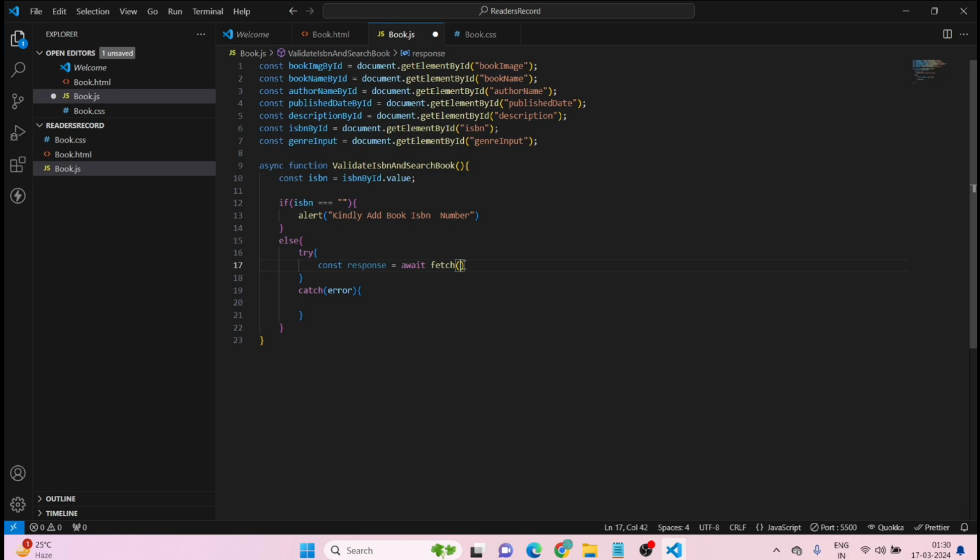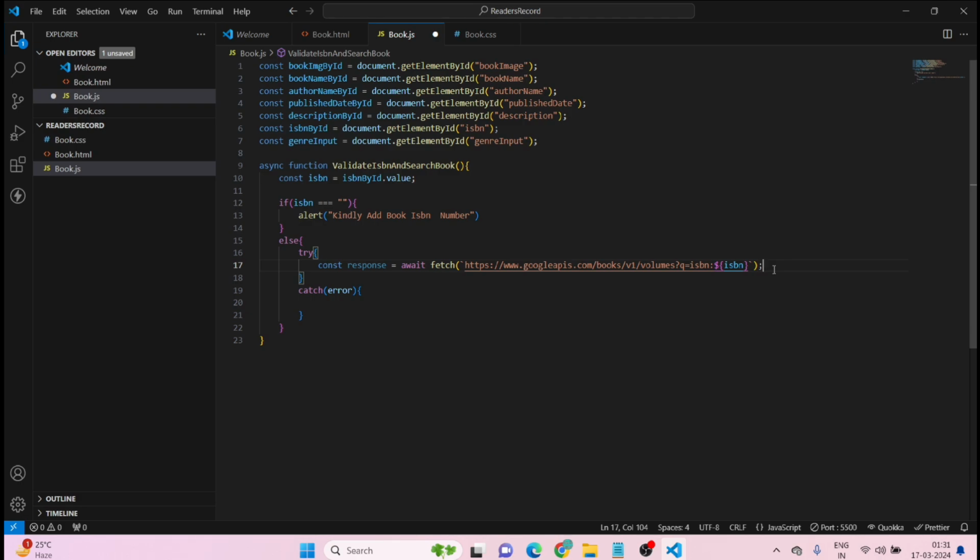We'll add a template literal and I'll just paste it. So what we are doing in this is we are calling the Google API. We are checking the ISBN which we are getting from our text box, which is here. If it is not null, then we are checking if the book of that ISBN exists, then we are getting that data that we will write.